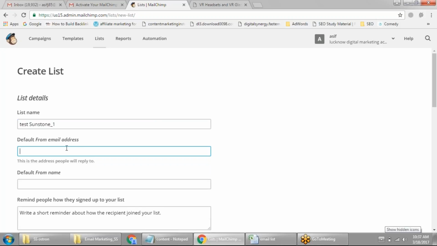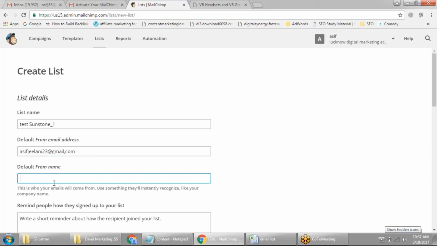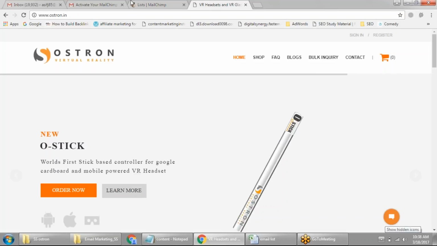Default address, email address. So let's make an email of this website.